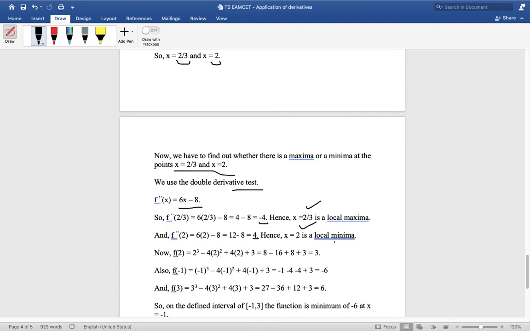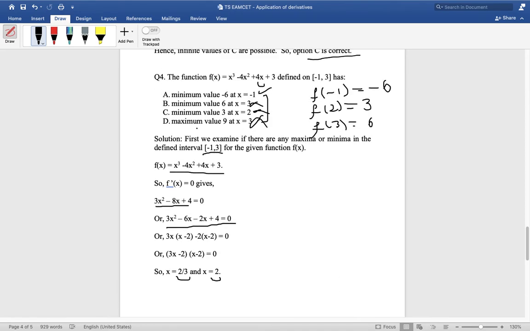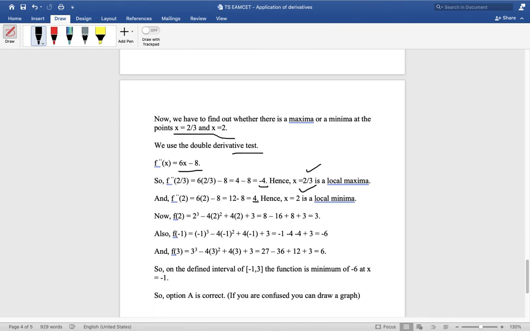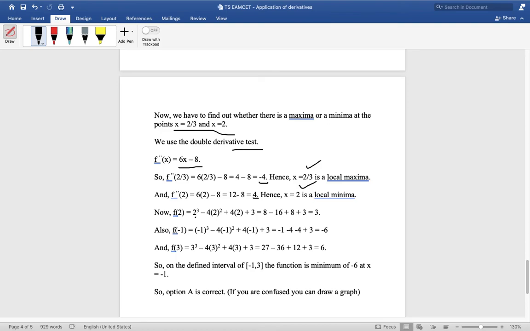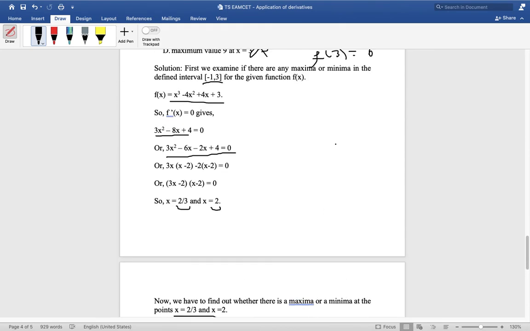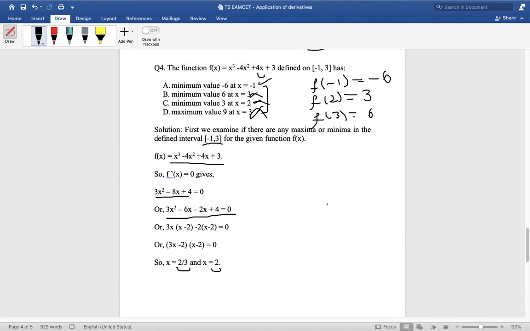So we know that the minimum value will happen at x equal to 2. So it won't happen at 3, right? At least that is the truth here. But f of 2 is what? When we substitute f of 2 in the given function, as I have already seen, f of 2 is 3. But we are asked on this interval minus 1 comma 3. Since this is an increasing function, as you go from left to right, the value will generally increase. And since f dash x equal to 0 has 2 roots, this is how the curve should look like.